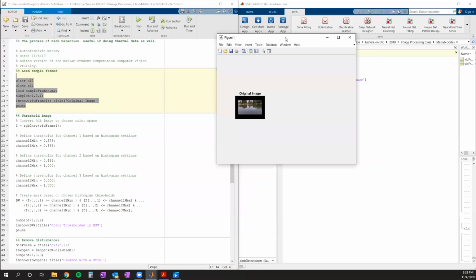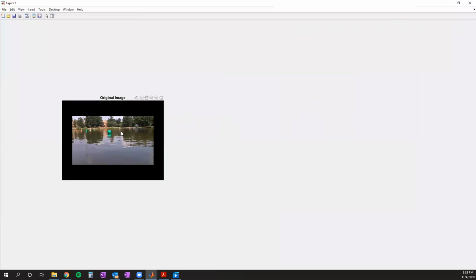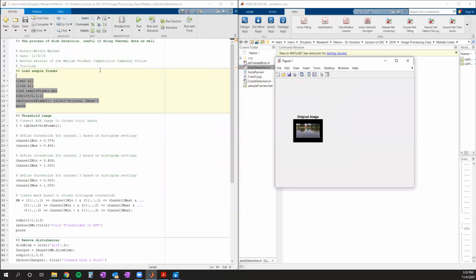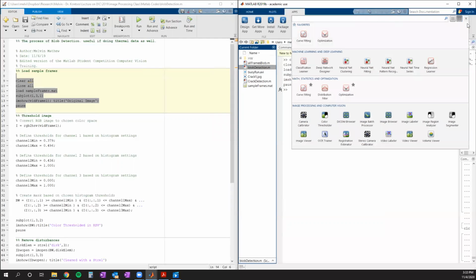So with that provided, my next move is to try and threshold this image so I can get only the green blobs. What I'm going to do, and this is something that you guys will need within your Matlab as well, is you need to install the app that does image processing and computer vision, if you guys don't already have it.